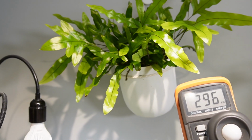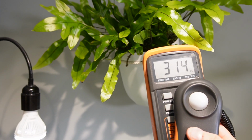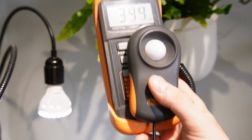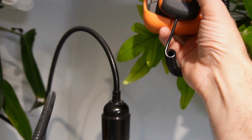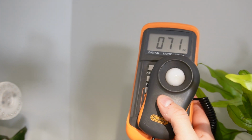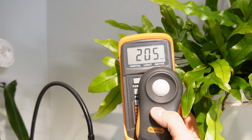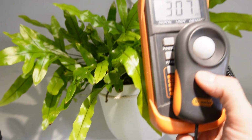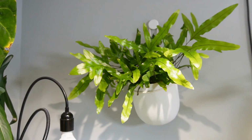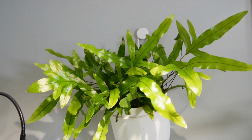So low light is between 50 and 250 foot candles. Medium light is between, I would say, 250 to kind of the 500 to 700 range. So for the most part, this plant is in low light. So it's getting quite low light back here. It's only about 70 foot candles. Up in this area right here, 200, and back to this area, are kind of in the low end of medium light. So this one is definitely getting low light in this location, and it looks super healthy.